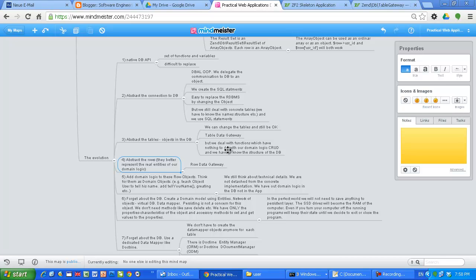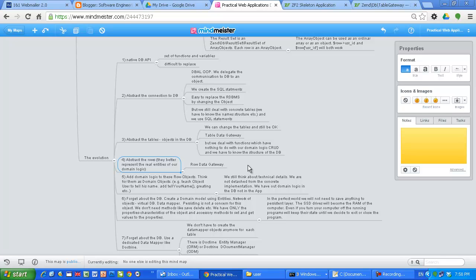So this is how we come one step further to the idea about the row data gateway design pattern. Okay, can we do that? When we get the data, we populate one row with this data, and after that deal with this object, which represents in fact one row of our database. We're still not completely satisfied. We still have to deal with technical details. Row data gateway again doesn't allow us to forget about the database.